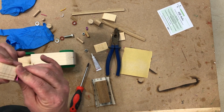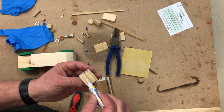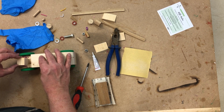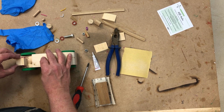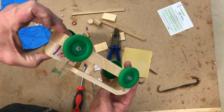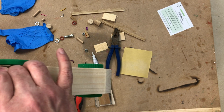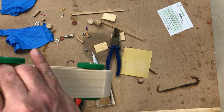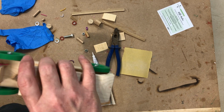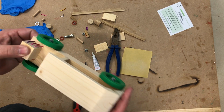And that's what I'm going to do, right out of the way, and then I'm going to stick my engine block on. So I've got a little bit of glue on the bottom there, just not too much, a tiny bit. I'm going to put my engine block right at the front of my car because that's where I feel like it should go. So that's going to just go on there like that. Now, I don't know about you guys, but I think that looks pretty cool. And you can push the wires in and then push them down even so they go straight down if you want to, or forwards, or whatever you want to do. You can see that's what mine looks like.